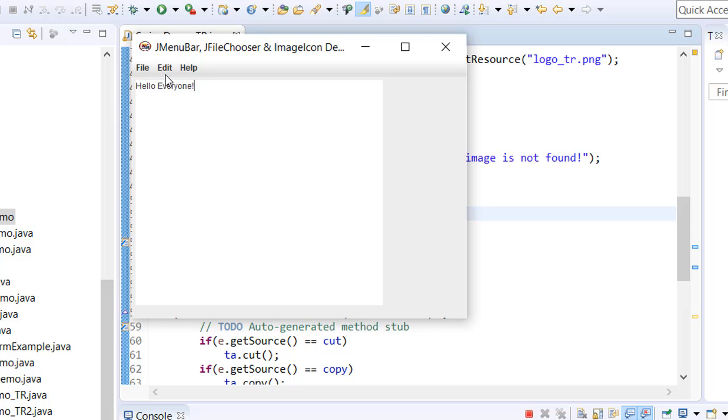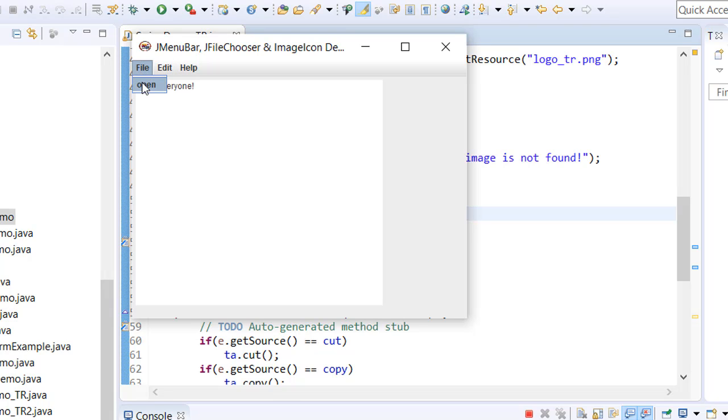Now let's take a look if my edit option menu bar is working or not. So suppose this is my text, let me select this. So it is selecting all. Now if I say copy, let's see if it is copied or not. It is copied and it is pasting also. Now in case I wanted to cut, let's see if cut is working or not. So go to the edit and see. So it is working too. So these are the options you can add in your JMenuBar. So this is the menu bar and these are JMenu items.